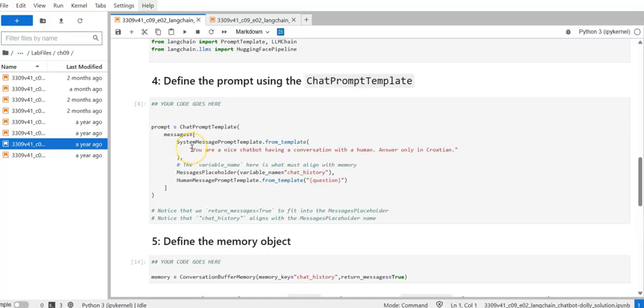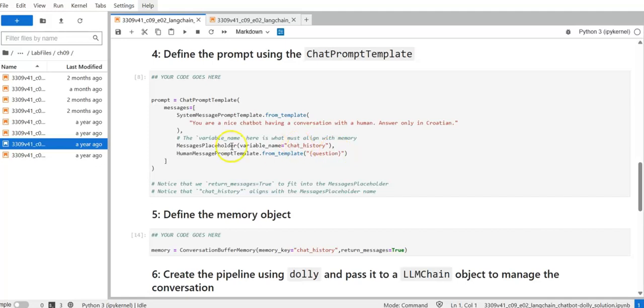The first one is the system message prompt template, which means you are making the system act in a certain designation or role. Here you're saying, you are a nice chatbot having a conversation with a human. Answer only in Croatian language. So this is what you're making the bot do.